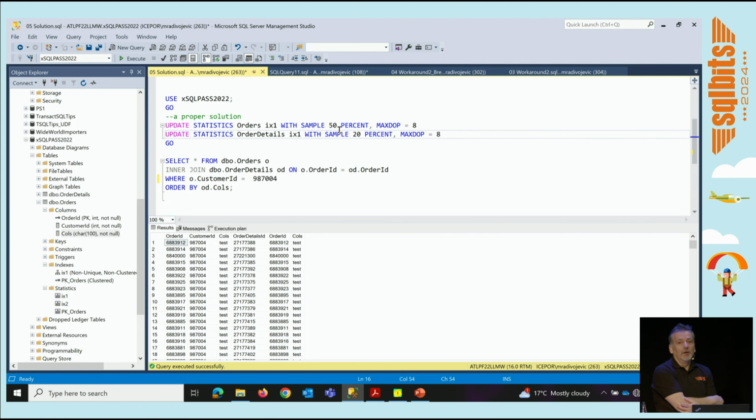What if I do not update stats? You can use NORECOMPUTE. That means you will take over statistics maintenance for this particular statistic. I don't want this thing updated every time. I don't want to update this every day, a few times per day. I want to save a bit of resources, and it makes sense to update stats only if you have expectations about new plans. Here, I don't have any expectation. I want this thing to be like this forever, and update stats won't bring me anything here.